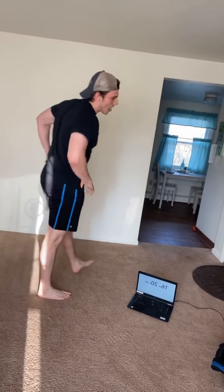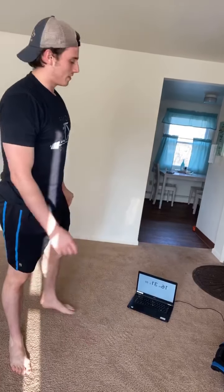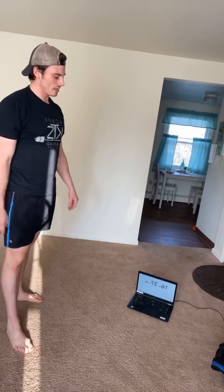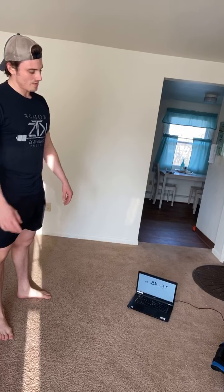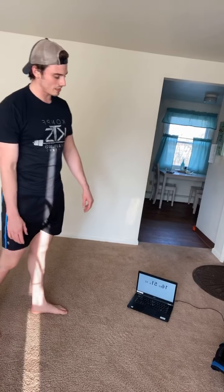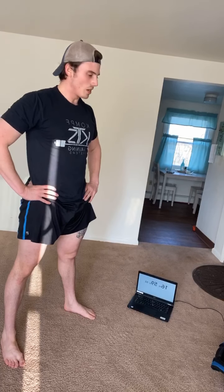Our squats next. I'm sticking with 30 on this last one. Who's with me on the 30? Who's gonna hit 30 reps? Come on. You got 30 seconds rest. Get ready, guys. Ten seconds. Here we go. 5, 4, 3, 2, 1. Hit it.